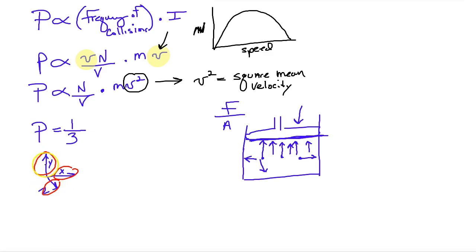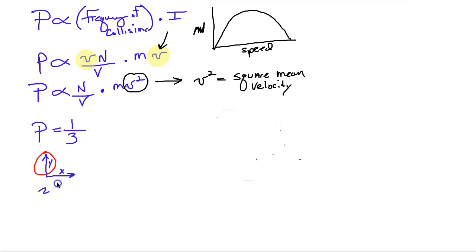I'm just going to measure the collisions that are going to hit my one dimension here, and that's what makes this come out from a proportionality to an equivalent, equal. So 1/3, and let's get rid of some stuff here because it's going to cramp my style. All right, so we have pressure equals 1/3 N over V times M mu squared.